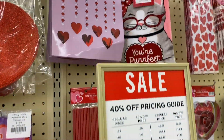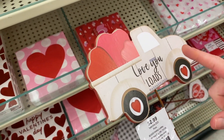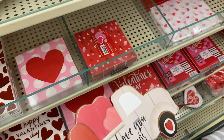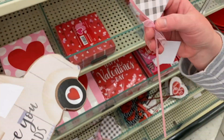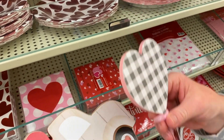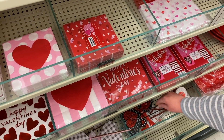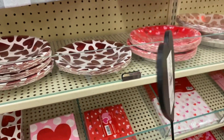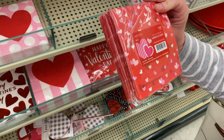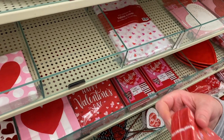Look at that tea towel with the cat — that's adorable. Remember we had the theme over Christmas of the pickup truck with the tree? Now they have a pickup truck full of hearts — it's on everything now. They have a good selection of Valentine's Day napkins. If you're having a party, they do have some nice things here. These are $4.99. But do you ever notice how party napkins are not absorbent at all? They're just made of this weird material where it doesn't absorb anything — like anti-Bounty. They're cute and decorative though.